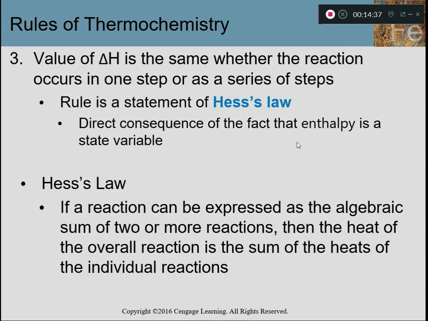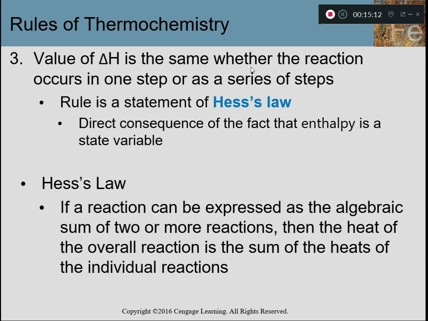Okay, so the third rule is the one that is sometimes referred to as Hess's law, and that's what we're going to deal with as our last piece. It says that if I have a reaction, or I can write a reaction in such a way that it's represented as steps of different reactions. Sorry, let's phrase that a little differently. If I were to rewrite a reaction as a series of steps, I'll show you one in the next example, where the steps add up to give my overall reaction.